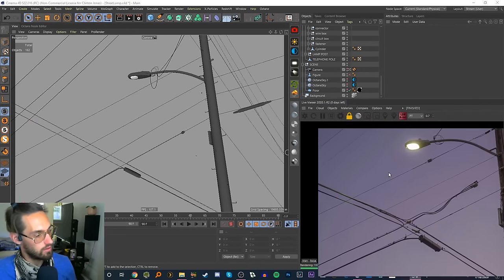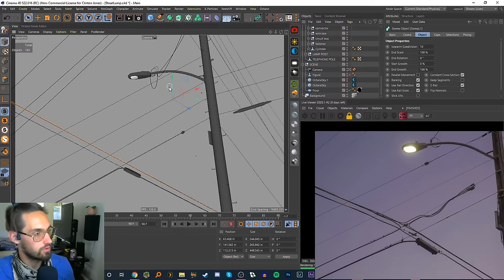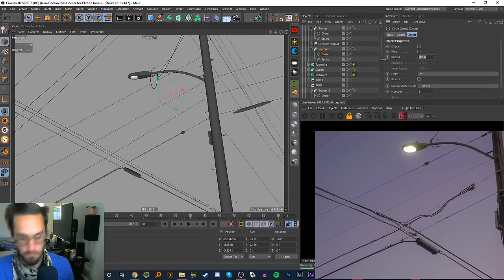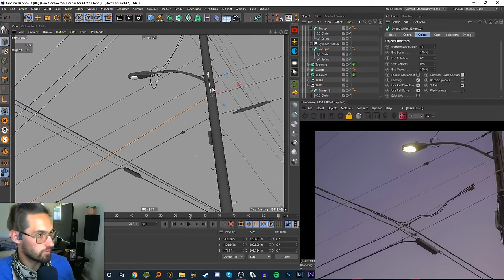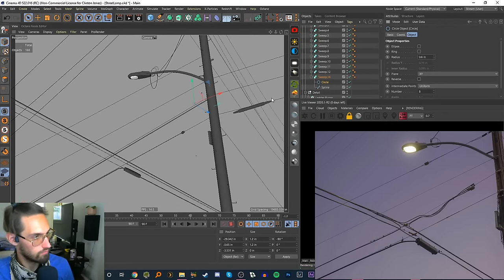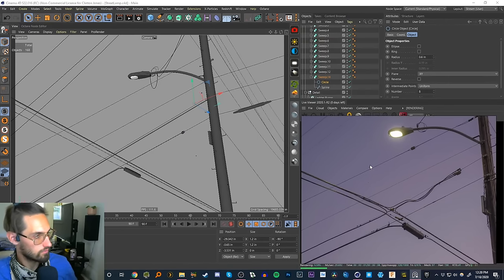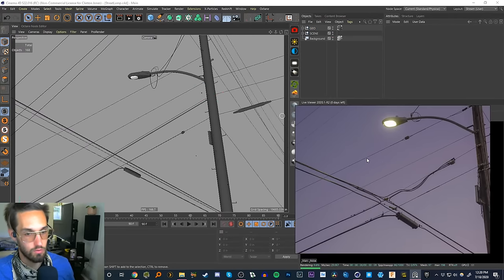All right, I'm going to do one last wire. I'm just going to take this guy, we'll duplicate, and I'm going to just change the thickness. And we'll do the same for this one here. And we can always come back in and add all that good detail that really makes this feel real, you know?